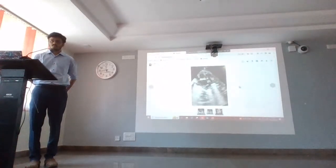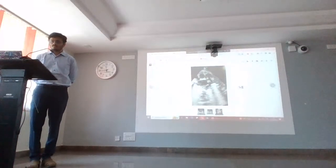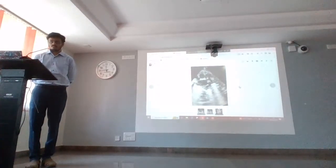In the neonatal period, PDA can present with failure, and severe. Usually with normal term babies, the PDA is not stable. With premature babies, they are already in the hospital. Normal delivery, after 1 or 2 days they are discharged, and they come back with respiratory distress. Then you find that the PDA is large.